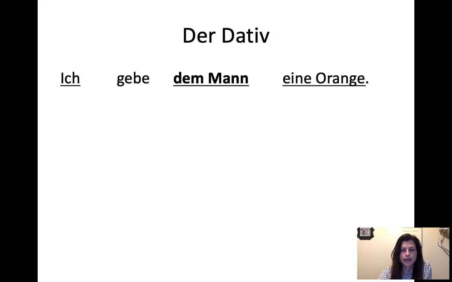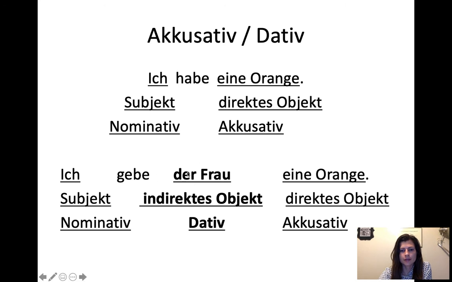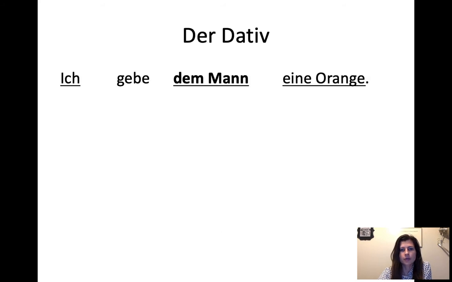So we can look at another example with a masculine. Der Frau is feminine, and it's interesting. You'll see why in a moment. It actually changes to der Frau. It makes it look like it's masculine suddenly, but it's still feminine because this article has changed in order to indicate that it is dative. So let's try one with masculine.